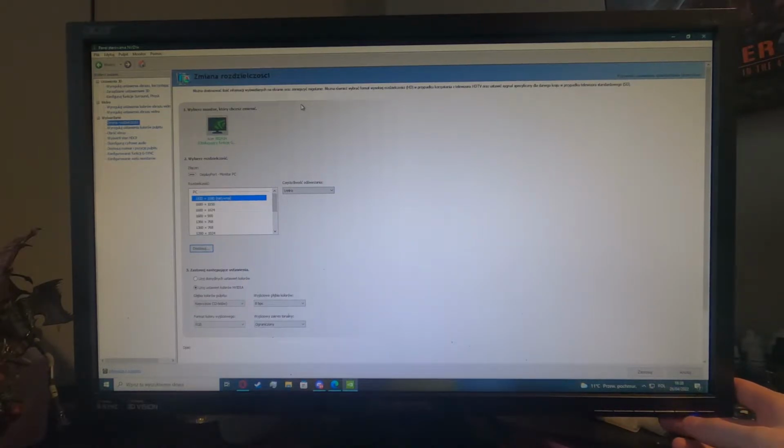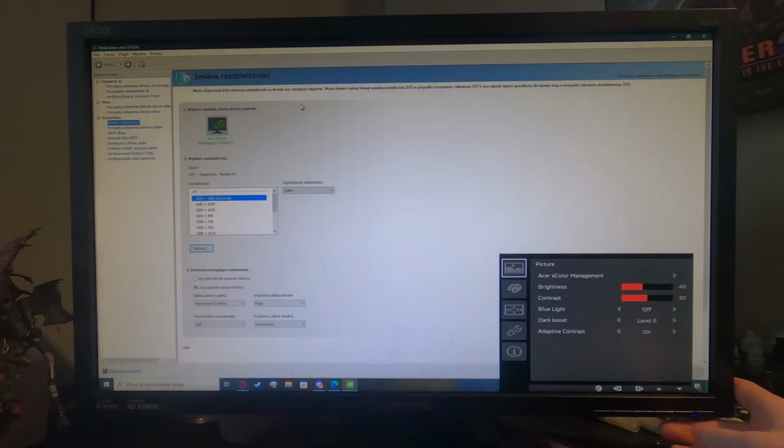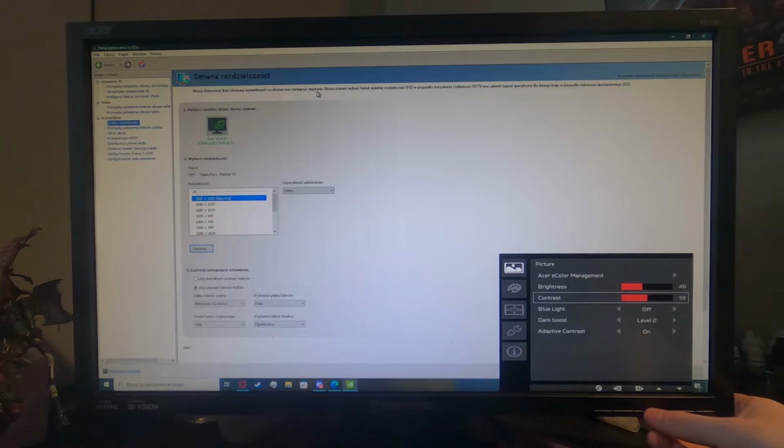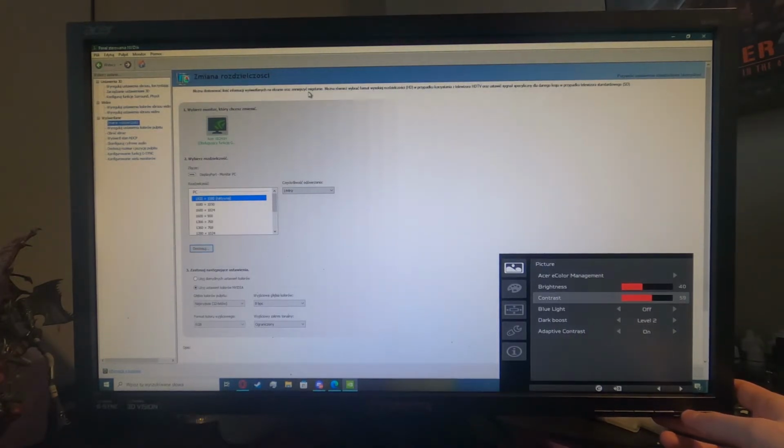So in order to do that, we'll need to press the second button right here and then go for the input. So it's right here, it's the second button. Now go for the fourth button and from here go for the second button. Now you can find the contrast right here, press the fourth button again and you'll be able to adjust its settings by pressing the second button to go more and the third button to go for the less.